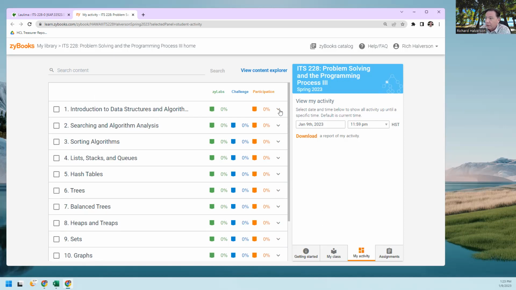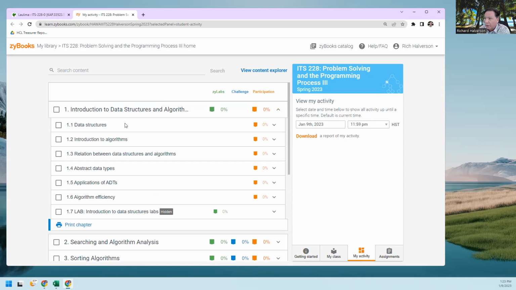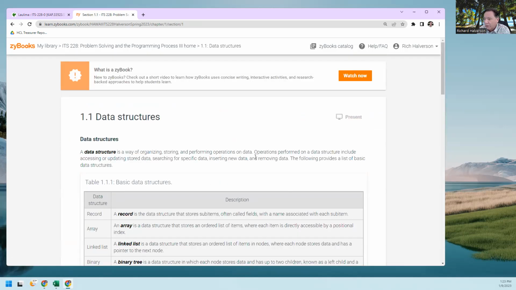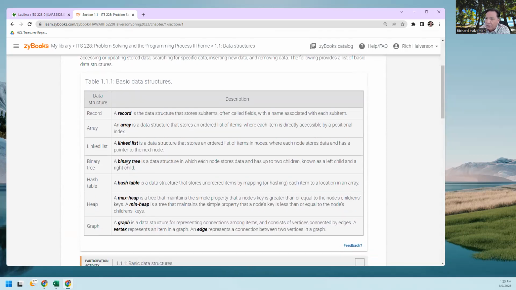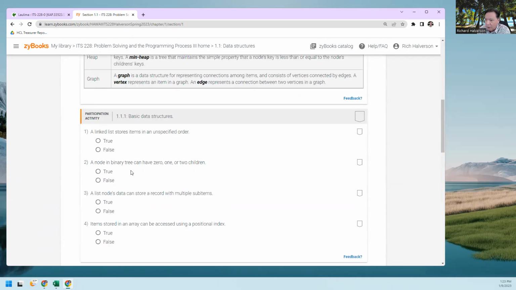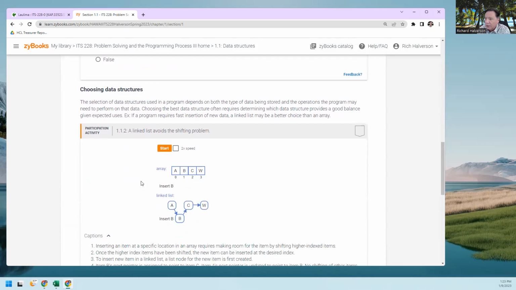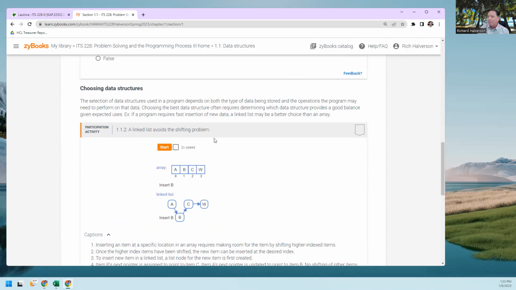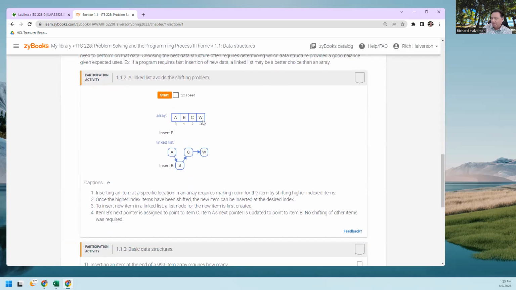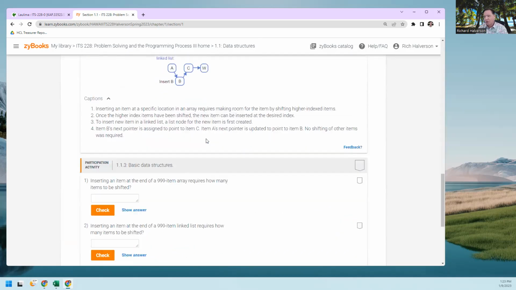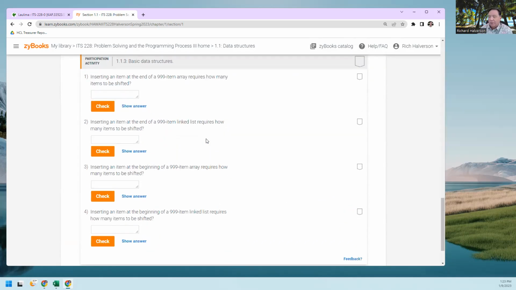Anyway, so let's take a look at the first one here, and so the first chapter is this introduction on data structures, and it's a bunch of definitions and so on, and deciding which data structures to choose. These are a bunch of basic data structures that we learn in computer science. And there's about 5 or 10 of them or something or so, and you just learn all those, and that's all of them.